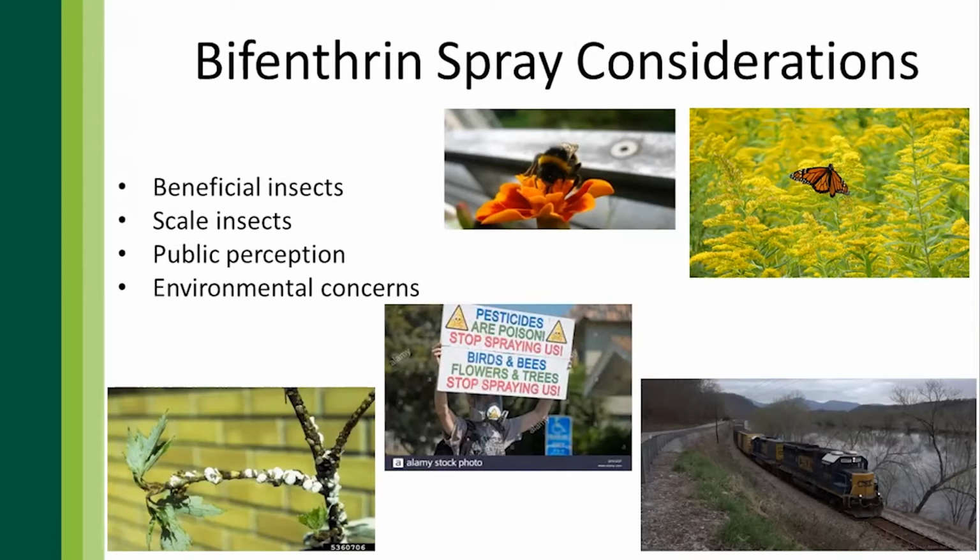And then there is certainly the public perception and the environmental concerns. You certainly don't want to be hitting pollinators or applying to plants that are commonly foraged by pollinators. And then certainly there is a public concern around the number of insecticides, so that is a concern to make sure that you're allowing for and being accountable for.